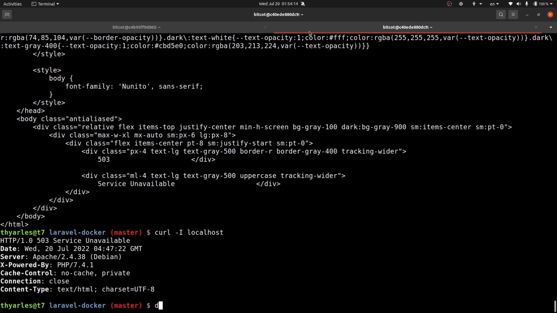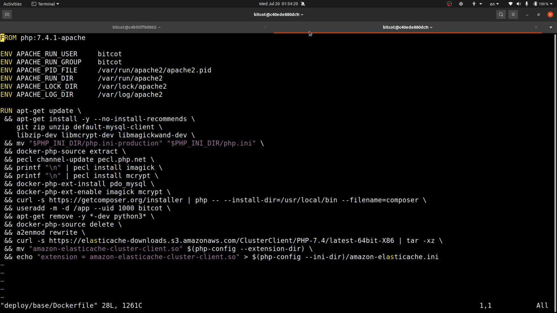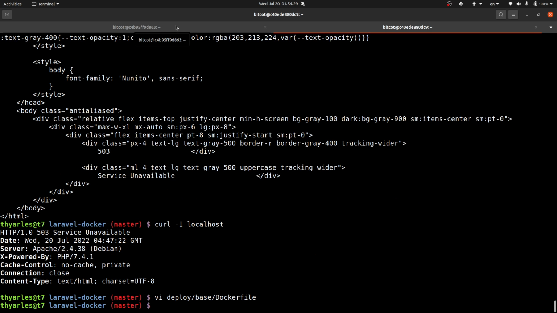I added it here, and if you take a look, in the base Docker, I'm adding it here. I didn't forget, but sometimes you can forget, sometimes you are using an image without it.